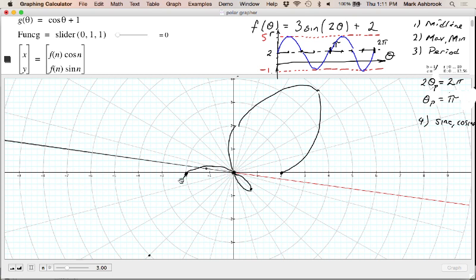So then from 2 to 5 first, back to 2 at 3 pi over 2, right? We're back to 2 here at 3 pi over 2. And then in the next quarter pi, we're going to get all the way to negative 1 through 0 again. So it's going to go to 0 and then negative 1 at 7 pi over 4, something like that. And then back through 0 and out to 2.